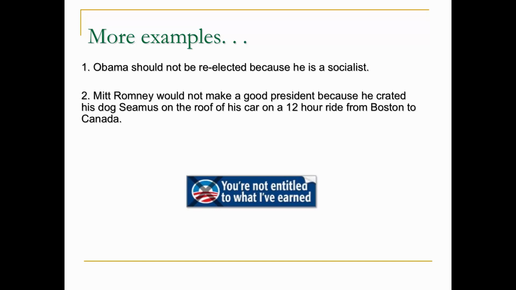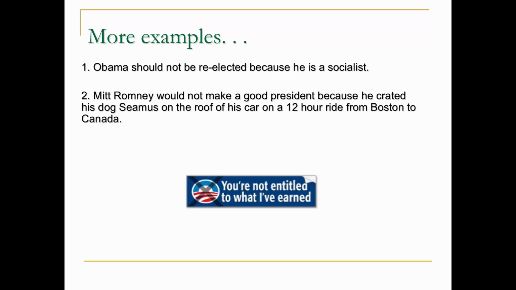Well, there are usually more than one, so there are a couple at work here. You could say they're assuming he's a socialist, which again he's denied, and many people have argued about whether or not he is a socialist. But you could also say, okay, he is a socialist, this statement implies that being a socialist is bad, or that socialists would not make good presidents.